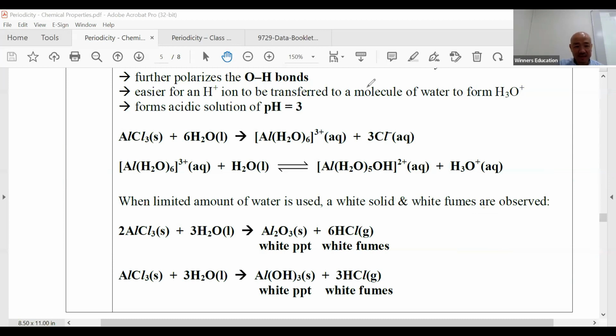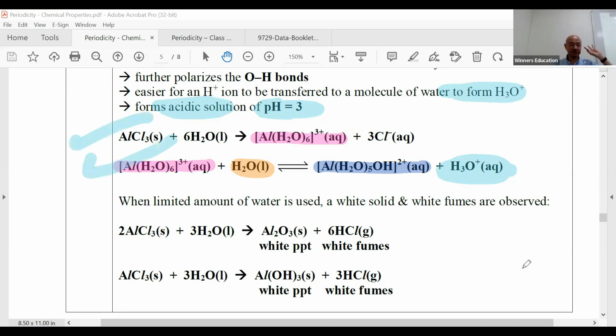So this is the lower Al3+, which looks like this, and it will react with the adjacent H2O and give up an H+. So you are left with this. And all in all, most importantly, because of this, it's acidic. So that part shows why aluminium chloride is acidic in nature with pH equal to 3. This equation and this equation. Now, then we have to apply further.